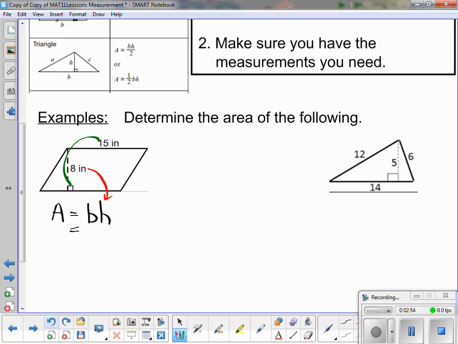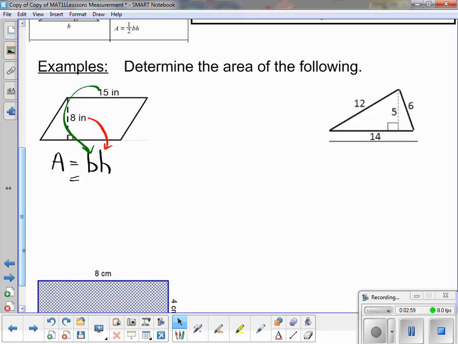So that is going to go in here. Again, it's just substituting numbers in. So I end up with 15 times 8. And 15 times 8, if you don't know that, which most people don't know their 15 times table, and even if you know your 8, probably not up to 15. So that's 120, and it's inches, but what's different about area is it's not just inches, it's inches squared. So I have to make sure that I put a square there. Okay, now let's go and do another one.